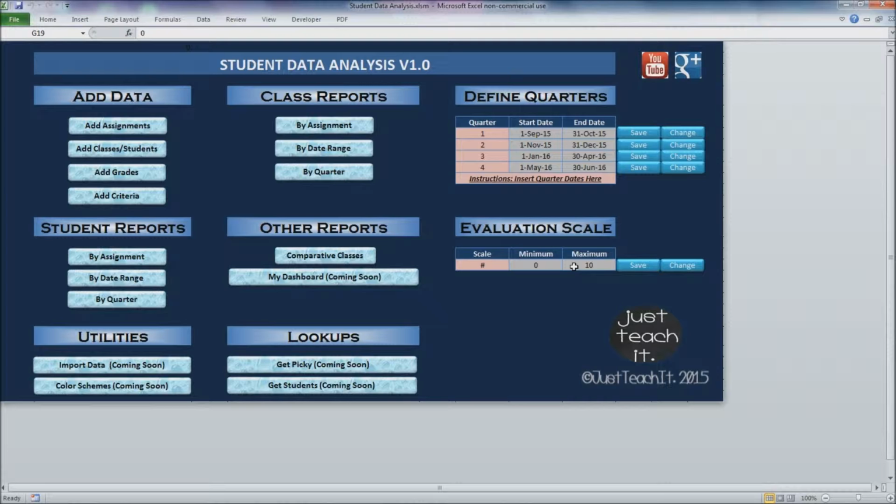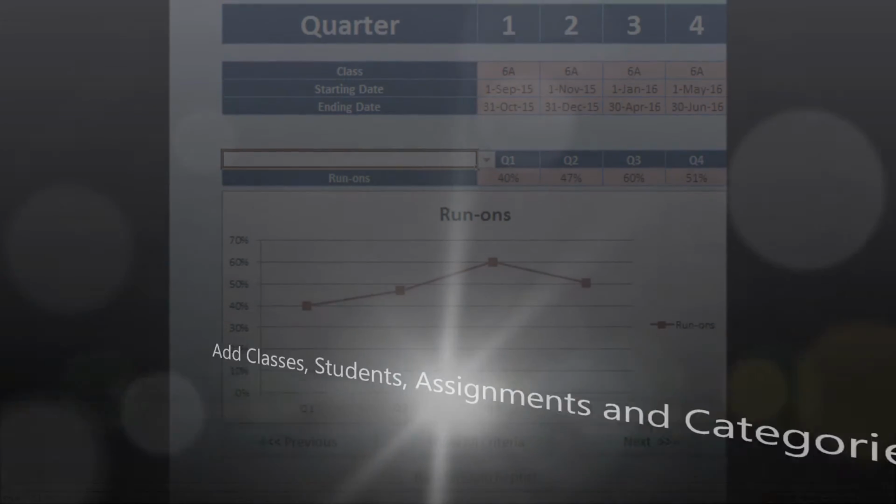Now the thing about the quarters is you don't need to enter them at the beginning of the year. You just need to enter at least the first quarter. That way you can generate reports that show performance during a certain quarter or assess students during a certain quarter. Again, I remind you that the word add grades on this button over here do not in any way mean that you are grading the students or that this is a grading application. This application is solely made to ensure that you could assess student strengths and weaknesses using it.